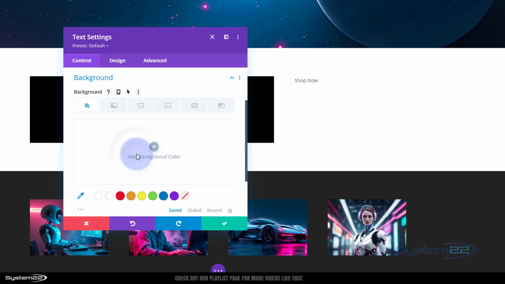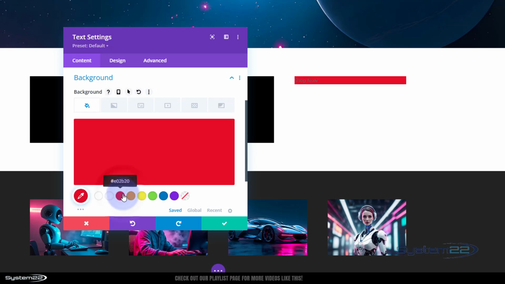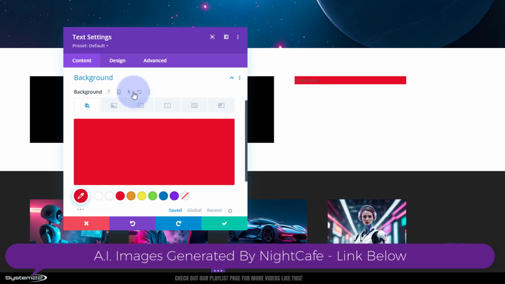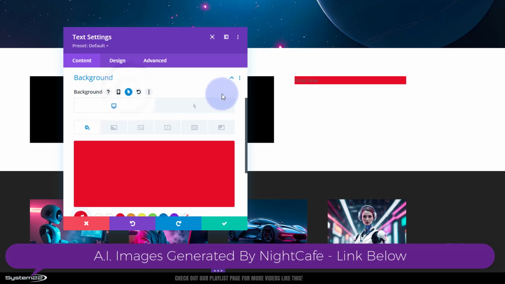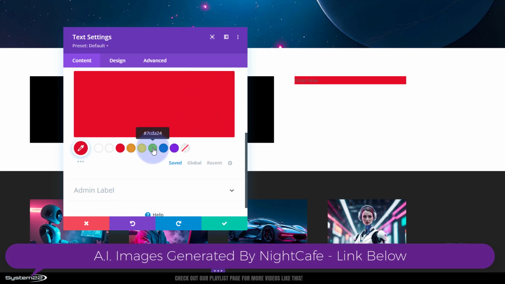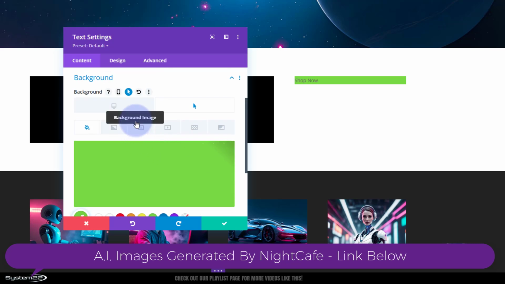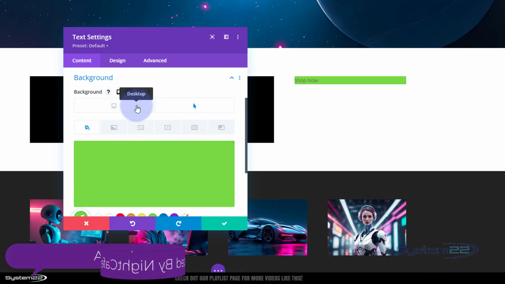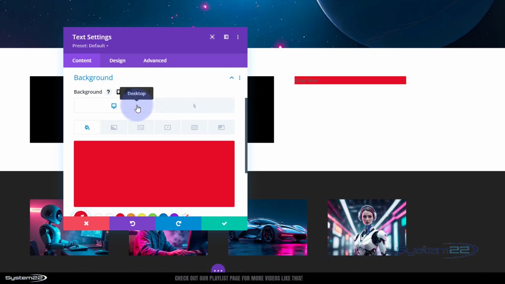Background. Well, initially, I'm going to give it a red background. But when they hover over it, I want it to perhaps change color to a green or something. So roll up over the dark writing. There's a little arrow there. We can set a hover state. Click on the little arrow tab here, hover tab. We can have a completely different color on hover. Let's turn it green perhaps. Great. Well, let's flip back to our desktop state now.